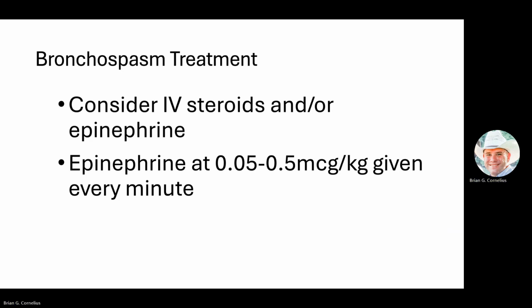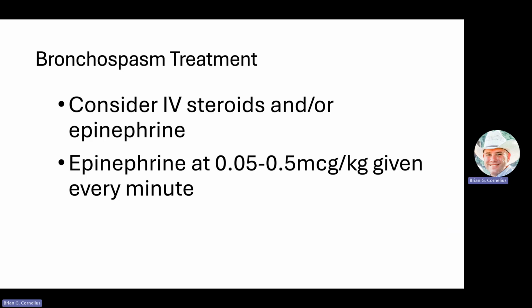Treatment may need to utilize IV steroids, which takes some time to work, but may reduce the long-term incidence of bronchospasm. If you have somebody that has severely reactive airways, I would consider administering the steroids early on. But you kind of have to see what's going on with the patient. And oftentimes that's learned with experience because many patients don't require steroids, but there's certainly some that do. And developing that threshold takes some time.